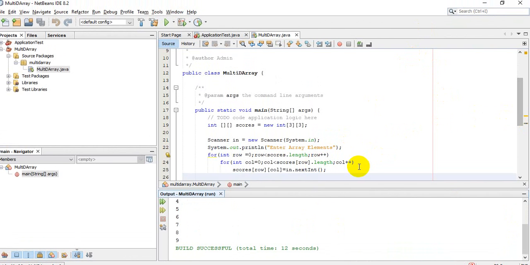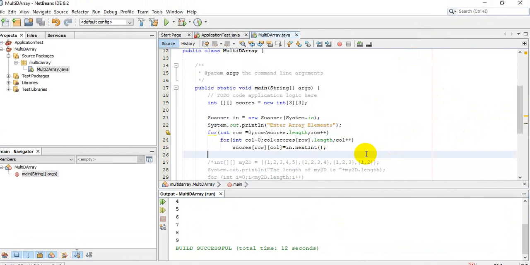So all the elements are entered, but we are not displaying the matrix, or the scores array, here. To display the scores array, we have to write two for loops again.